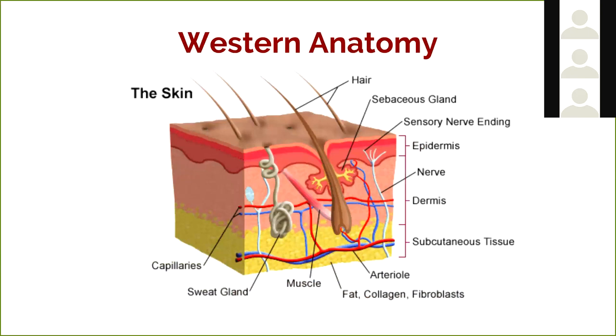Here's a basic picture of your skin anatomy, which I think is helpful. And I think the next photo is really helpful too, but it just shows some of the components of the skin. Notice the blood flow through the skin here. Notice this sweat gland. That's going to be a big part of the oiliness on your skin. Notice this yellow material, which is fat underneath the skin, and you have these hair follicles here. All this is going to play a role in the health of our skin. Look at this muscle here on your hair follicle. If you've ever gotten goosebumps, that's the muscle there that's pulling.